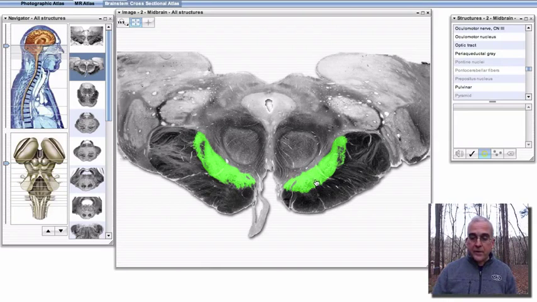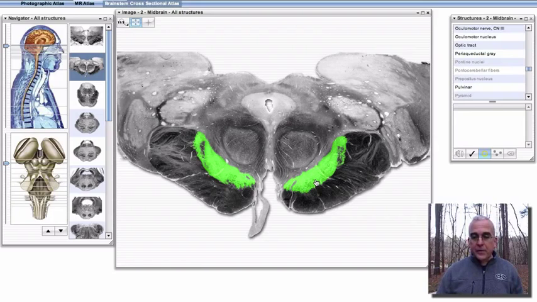Then there is an inferior part to the substantia nigra, which is very much like the globus pallidus in the basal ganglia. We'll say much more about all of this when we talk about the basal ganglia. But for now, I would highlight that the substantia nigra is found in the midbrain.